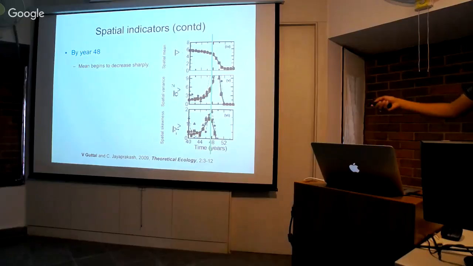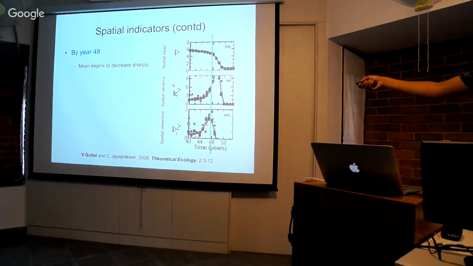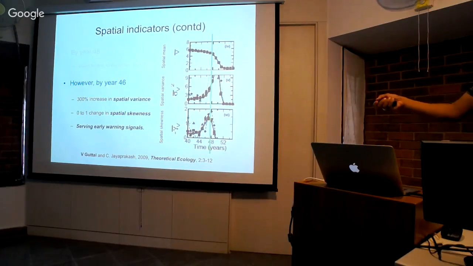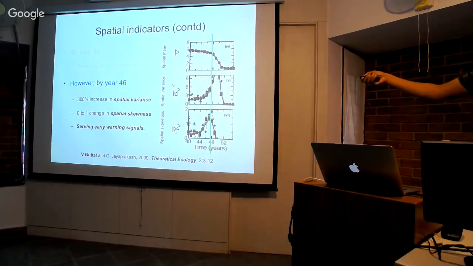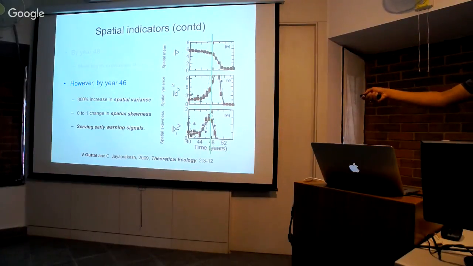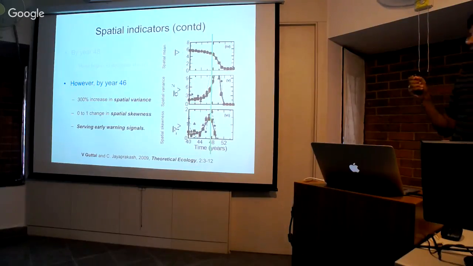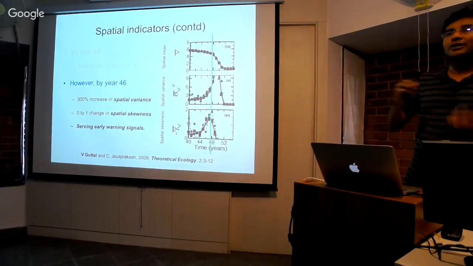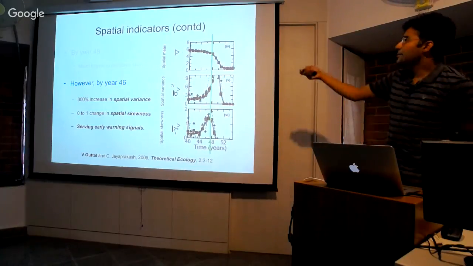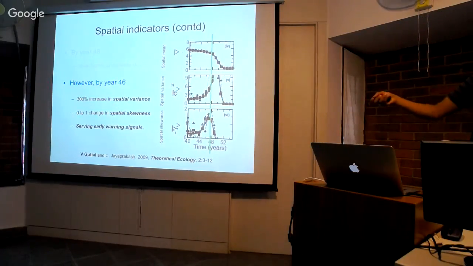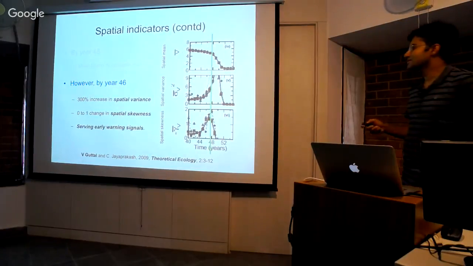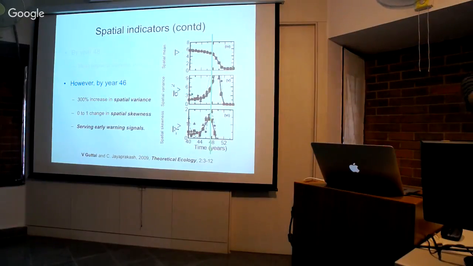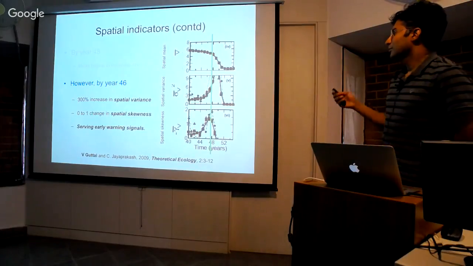However, if you look at the spatial variance, it has already begun to massively increase. It in fact has increased from values of 1 to around 5 or 6, roughly even 2 years before this nonlinear transition begins. There is a 300% increase in the spatial variance, and a change in the value of skewness from 0 to 1. And both of these have happened before the onset of nonlinearity or tipping point in the mean data. So what this suggests is that by measuring these simple spatial metrics like variance and skewness, if you find that they're increasing in this fashion, we can infer that it's an early warning signal of an upcoming tipping point.